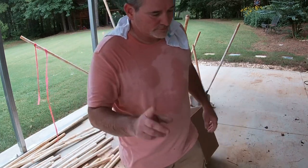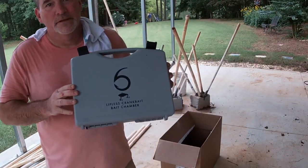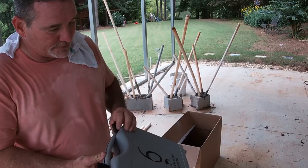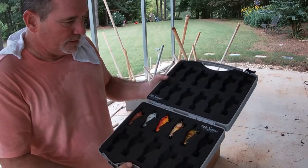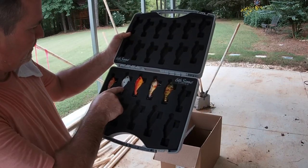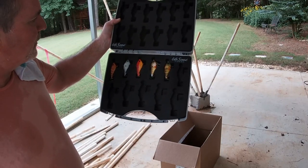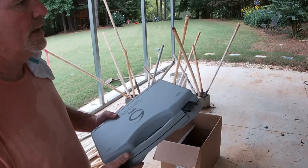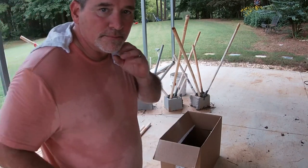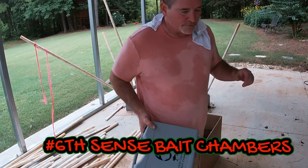Hey guys, I'll give you a little sneak preview of what came in this big box. I got four of them - only four they had. I haven't filled them up yet, just had a few left in my boat for lipless crankbaits. They could hold different stuff, but I got lipless crankbaits, I got jigs - small and medium - and crankbaits.